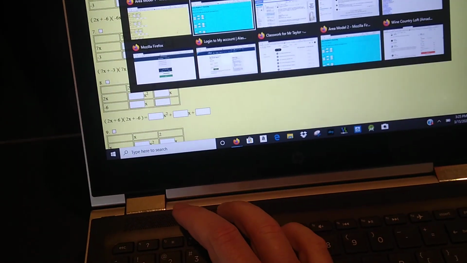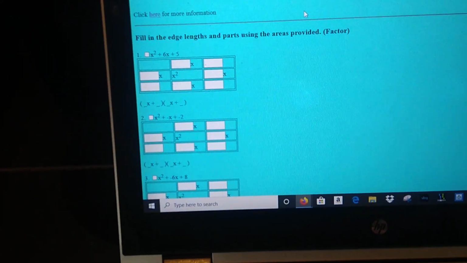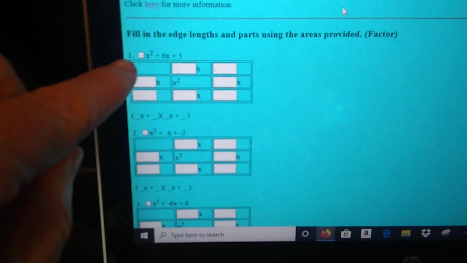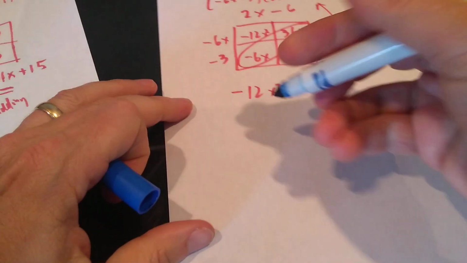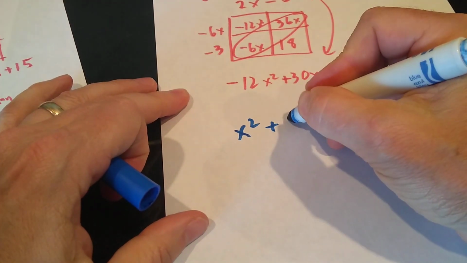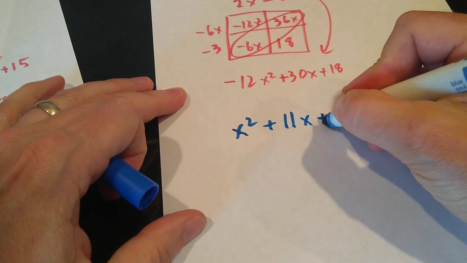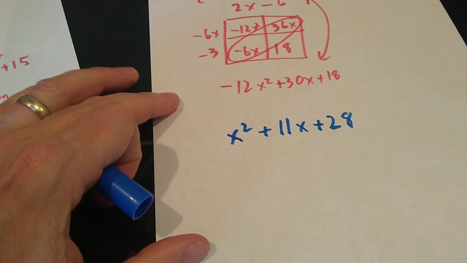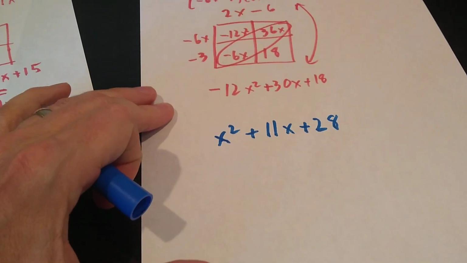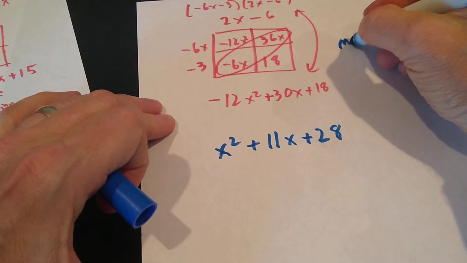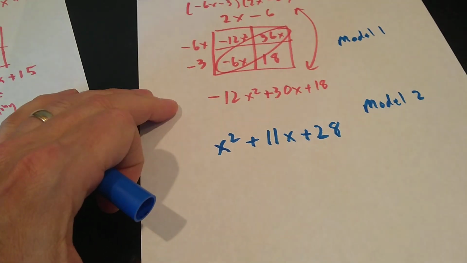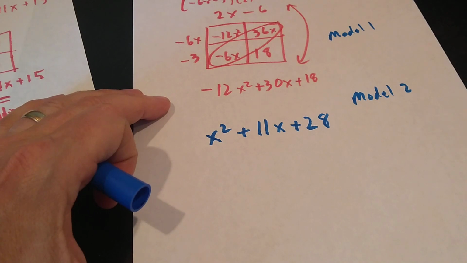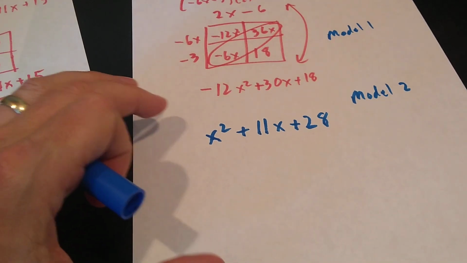But there is another one that I have open, which looks like this. And this is working backwards. It's like, oh, I'm starting with this, and I'm working backwards to figure out what does this break apart into. So I think I have an example written out. Yeah. The example I have written out is you start with x squared plus 11x. And this is part 2 of it. So if you haven't done the first one and you're not quite sure how to do it, I would stop it now and go back and do the model 1. Okay. So we're on to model 2 now, which is a separate page, which will also have in Google Classroom eventually, probably not today. And then also it'll be at the bottom of the screen.